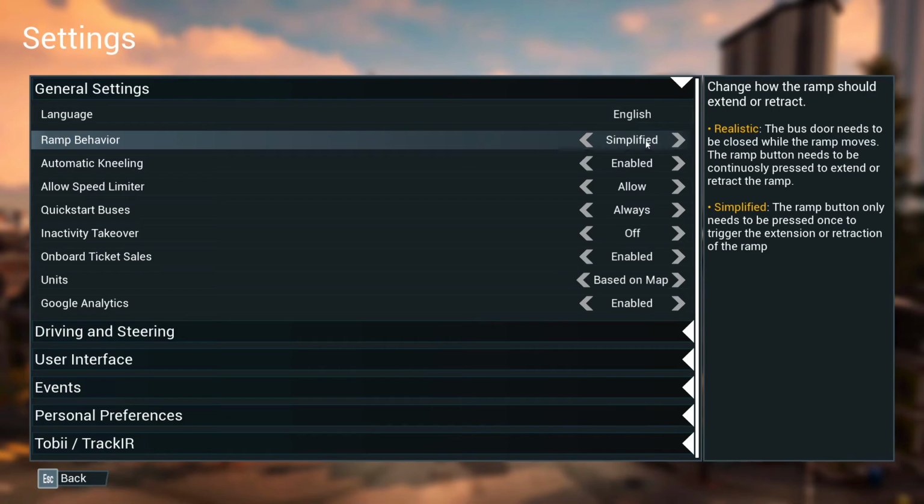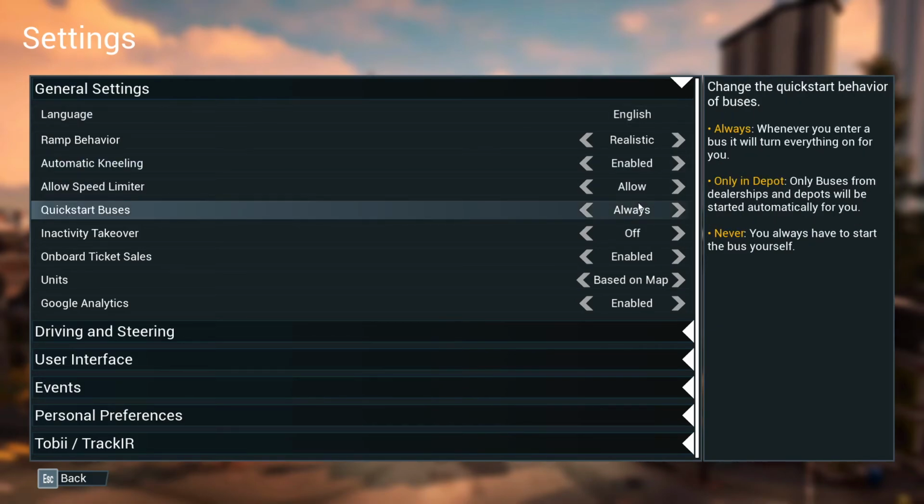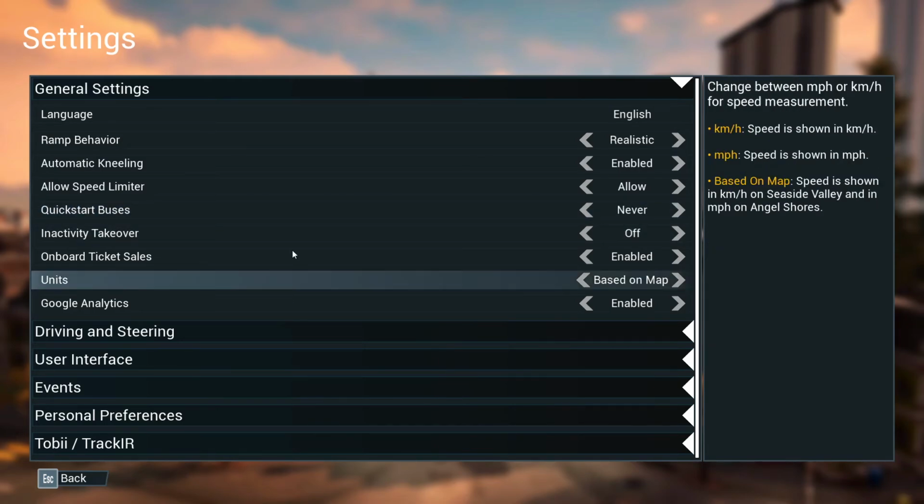The reason the bus doesn't need to be closed is the ramp move. The ramp button needs to be continuously pressed to send over the ramp. Like in real life, you have to do it. You have to hold the button. I always have to start my bus by myself.